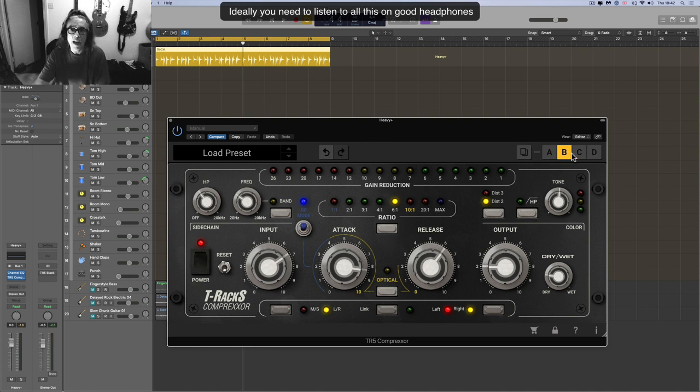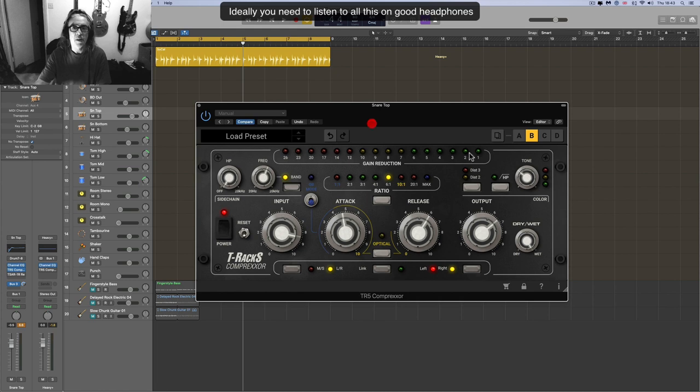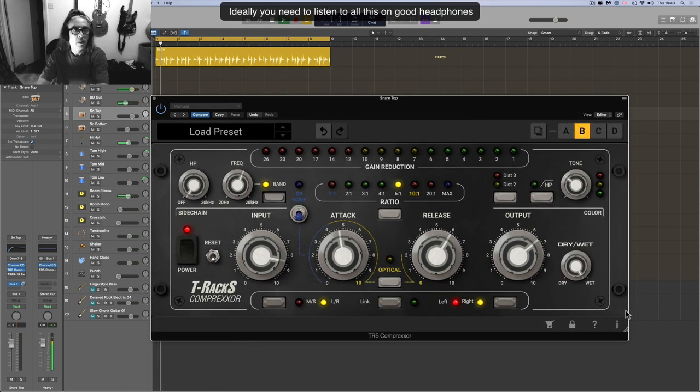Additionally, you get this wonderful bank copy paste thing. Let's turn this off. I'll show you this on the snare. There's the snare. Let's take that pre-delay thing off. So there's my snare. Now there's the sound that I've arrived at in the compressor for the snare. It happens that I did this when it was switched to bank B. So that's the sound I've set in bank B. With bank B selected, I copy it. I can now paste it into A, C or D. I'll paste it into A. Now A and B are identical.